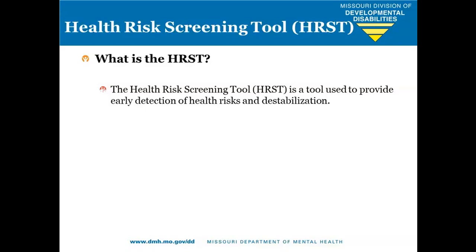The Missouri HRST process is designed to have the individual, to their fullest extent possible, in their identified interdisciplinary support team. For example, family members, friends, paid support staff, registered nurse staff, and support coordinators all collectively complete the HRST. The HRST will be completed during the month of the scheduled ISP meeting to assist with the identification of additional supports and services outside of any required health risk support plans.